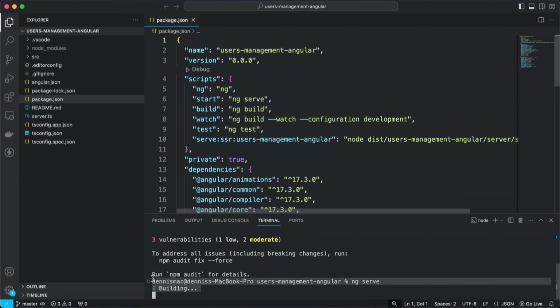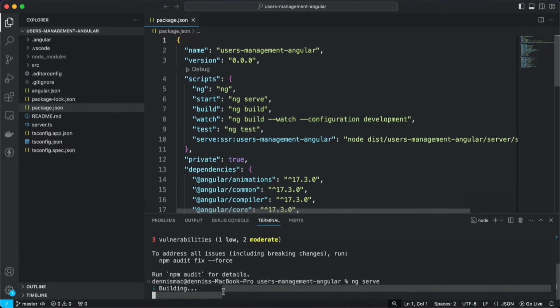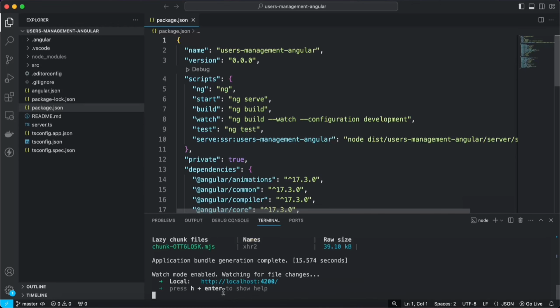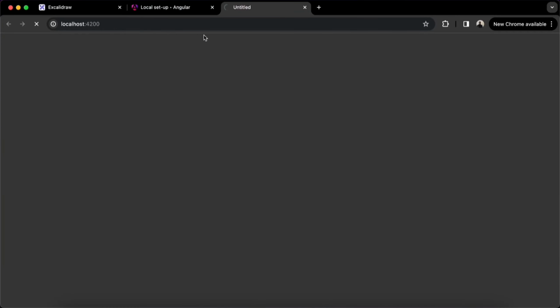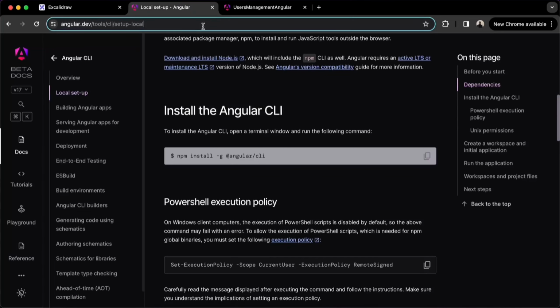It's currently building and bootstrapping. So you can see our application successfully runs. So let me just go to the URL, which is localhost 4200, and let's see. So you can see this is our default Angular. It's currently running. If we observe, we can see this is a little bit different from the old Angular that we are used to. So this is Angular 17, and we are going to be making use of the new Angular features.